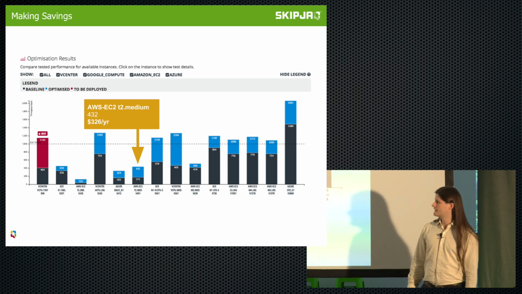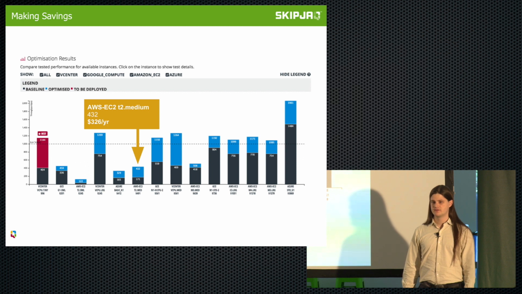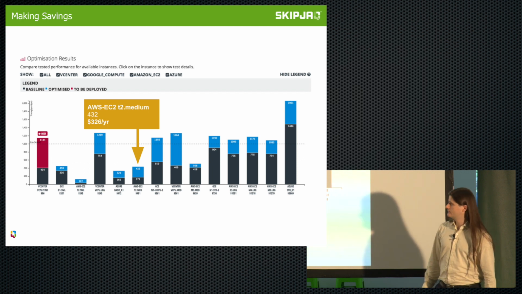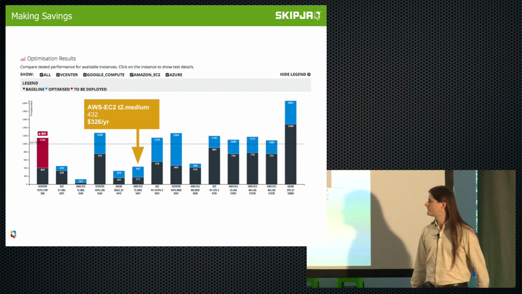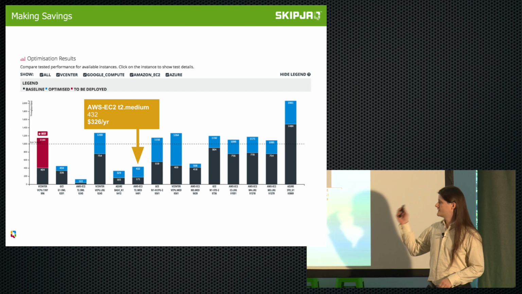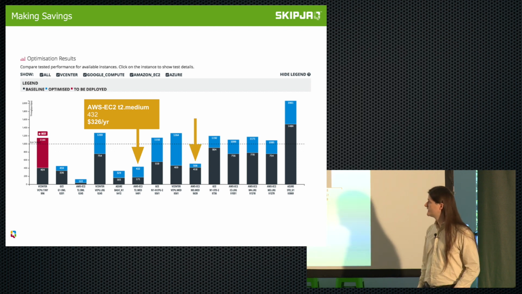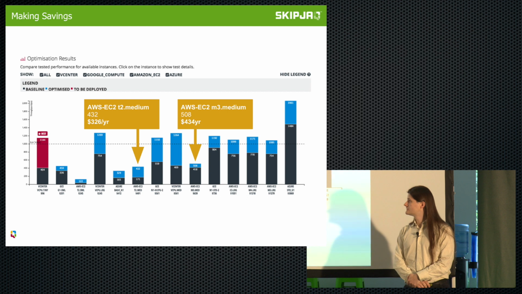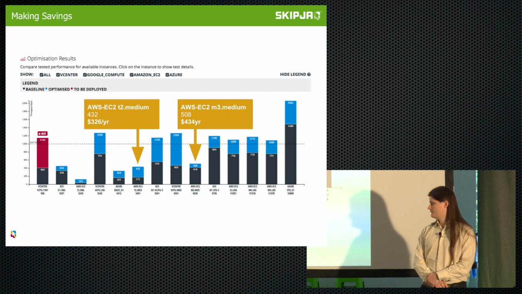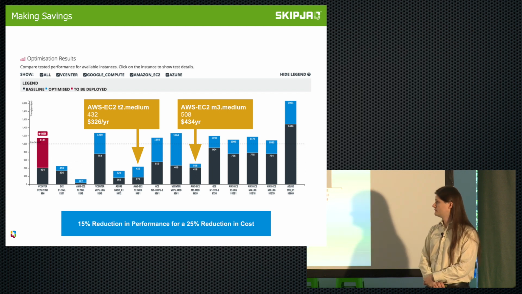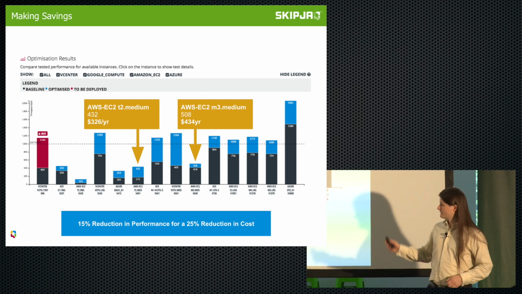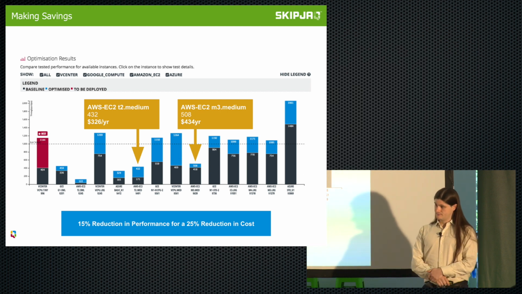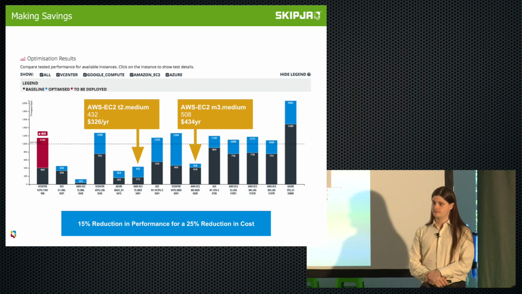And that costs, if you get reserved instance pricing for Amazon, about $326 a year to run. I checked the price this afternoon, so that's their current price. And after optimization, it's approximately the same height as this bar, which is actually an AWS M3 medium, which costs about 25% more to run, and you only get a 15% uplift in actual performance. So depending on where your performance target actually is, you might be able to move that workload from an M3 medium into a T2 medium and still meet all your SLAs and requirements.